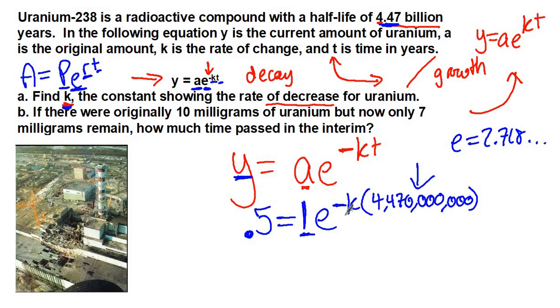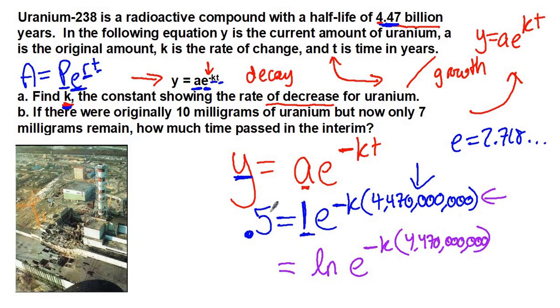And the way that we can do that is we want this exponent to come down. In order to solve an exponential equation, we have to see what's being done and do the opposite. The opposite of raising something to a power is taking the log. And the question I have for you to think about is, what log would you want to take right here? You could take any log, but the best log to take would be the natural log, the log with a base of e. So we have this massive number for almost 4.5 billion years, and whatever I do to one side, I have to do the same to the other. So I'm going to take the natural log of 0.5.